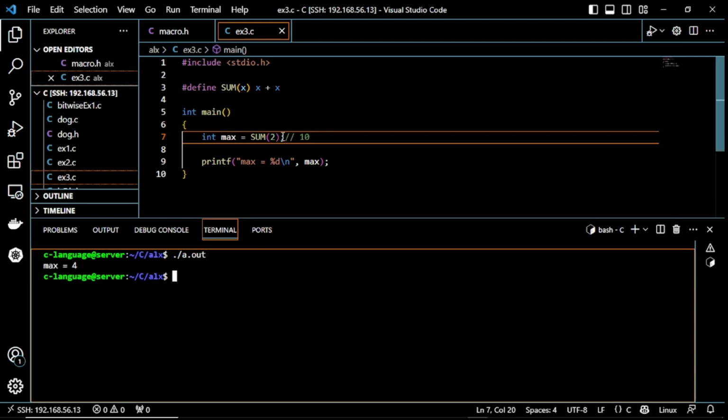Now this is an example of an object-like macro. That is, this thing is expanded and replaces my x with this addition, and I pass in the value, then it prints out 4.